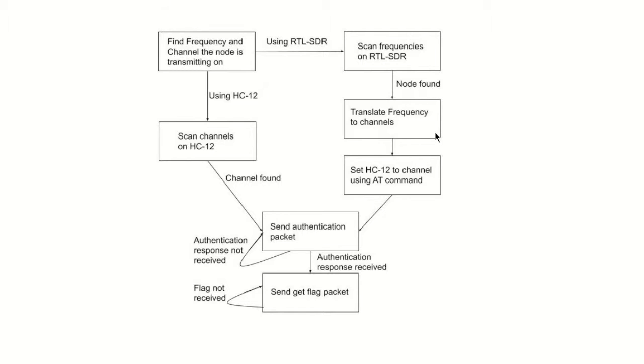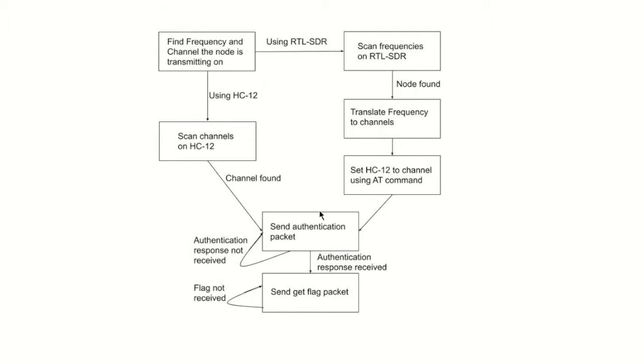From there, we would use an AT command to set the channel for the HC12, and we would know that we were on the correct channel when we would get an IP address transmitted back. Using only the HC12, we developed an Arduino command that would scan through all of the channels and detect whether or not an IP address was being transmitted at that channel. If it was, then we knew we had found the proper channel and frequency that the node was on.